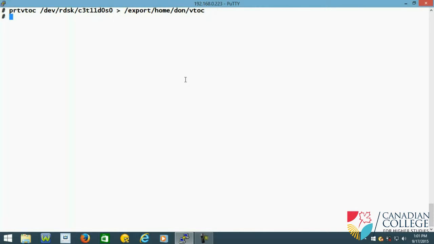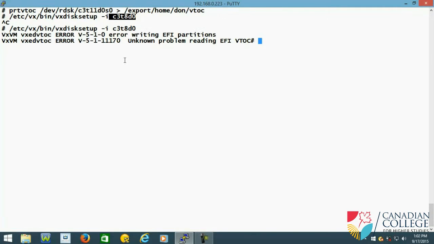So that is saved. Now which is the one which is corrupted? This one, right? T8. So I am going to put that information into this hard drive now. Oh no, what happened? It looks like it's doing something. No, it's not.